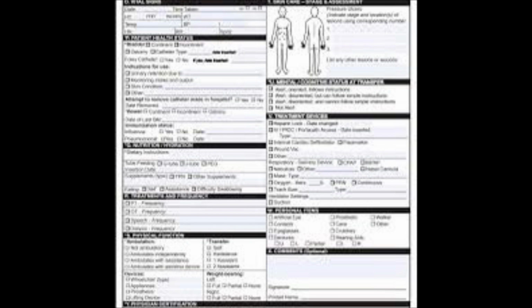And if you find anything new, I will go ahead and make note of that. But it should already tell you what skin issues they have. So pay attention to that. I wish I could go over the rest of it, but I really cannot see it. And I think at the top it'll have their last set of vitals. But other than that, pay attention to the skin assessment at the top.